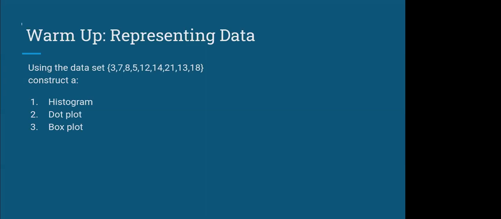So I want you all to create a histogram and a dot plot of the data. And I have 9:40. So I'm going to give you 10 minutes, so that's 5 for each. So at 9:50, we're going to talk about it. I want you all to describe what you see, and I'm going to use my Google board here to write what you're telling me, and then we'll talk about it.